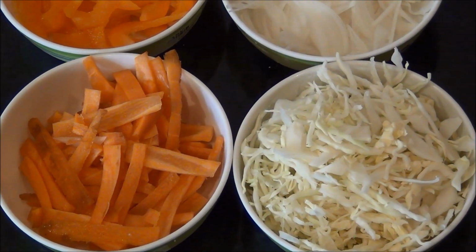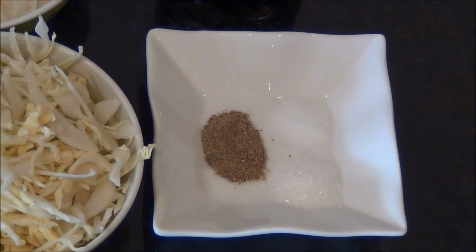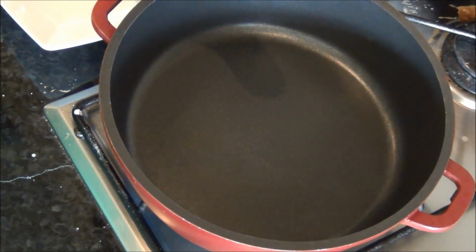1/3 teaspoon of salt, 1/3 teaspoon of Ajinomoto, that is Chinese salt, and 1/3 teaspoon of white pepper powder and some dark soya sauce. First we are going to prepare the vegetables.